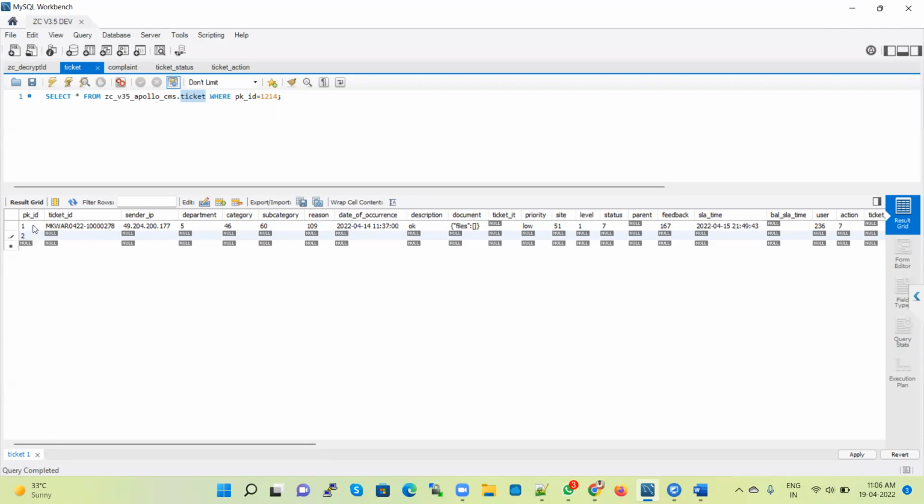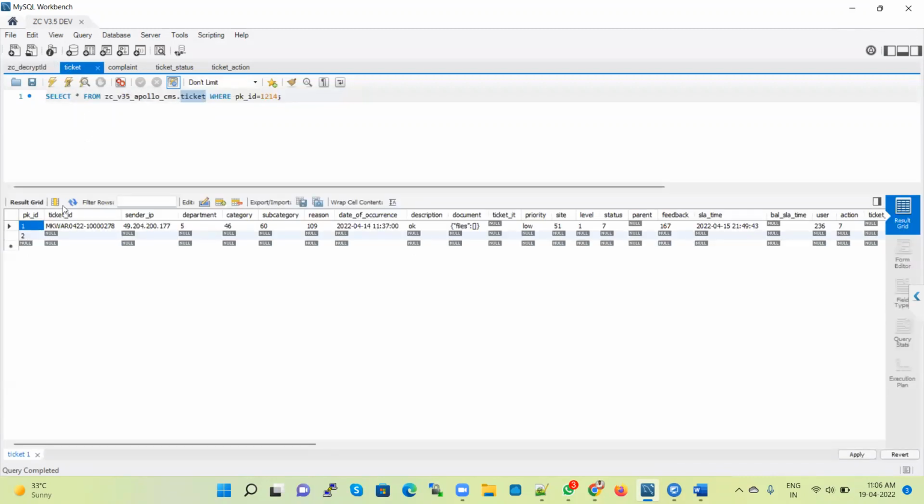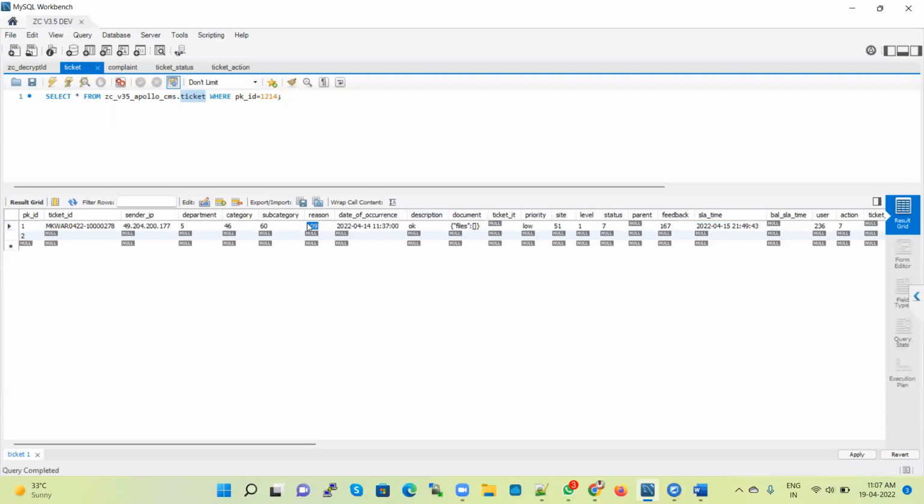For example, for 1, the UID is the encrypted ID. Suppose we are going to send this UID from the form. It will decrypt and the value might be 1, so it will find this record. If you update any record information, that will be overridden against this record. This is the data set, which is generally what we are always discussing about the database and the table, what is needed.